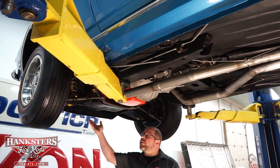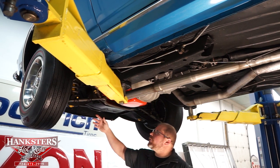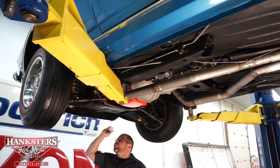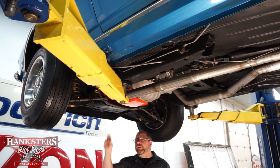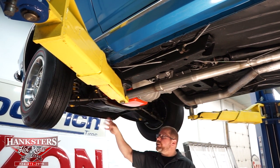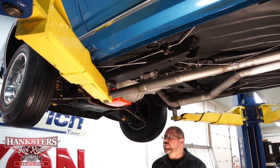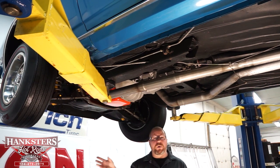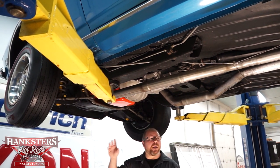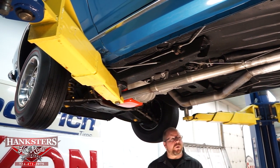As far as the shocks up front, it looks like they've got a fairly newer set of shocks on them. The drag links are nice and straight. We do have a sway bar on the front of this car to help with handling, and all the bushings — frame bushings and sway bar end links — are all in great shape. As far as braking, it's a four wheel drum brake car, but it stops and starts on a dime and works really well.